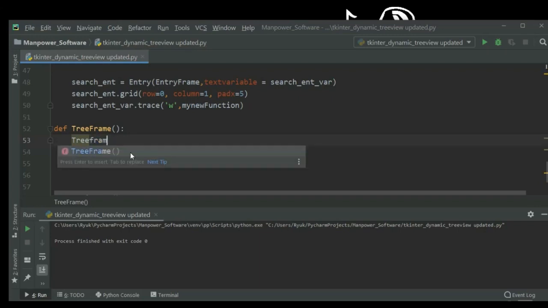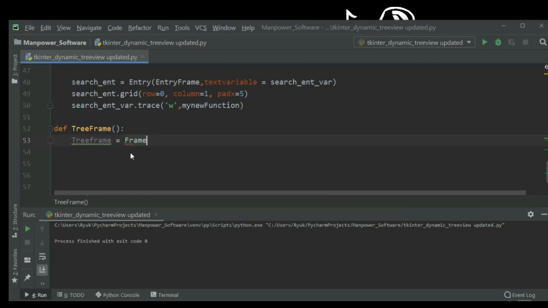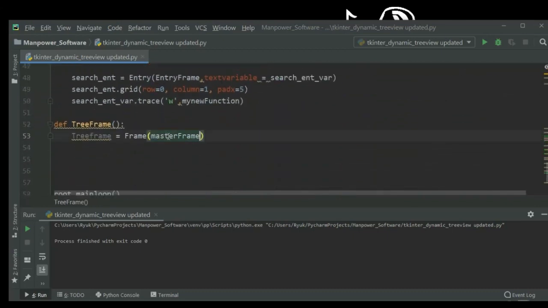Tree frame equals to frame, and I'm going to put this into the master frame. I can search master, it's this one. So this frame, and this part of the GUI is quite long, but the logic is quite easy.